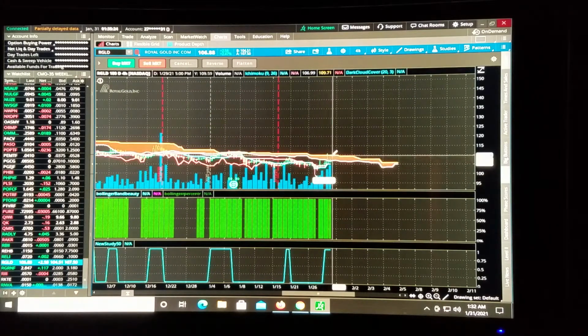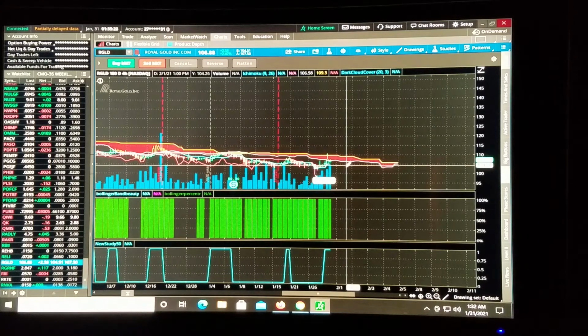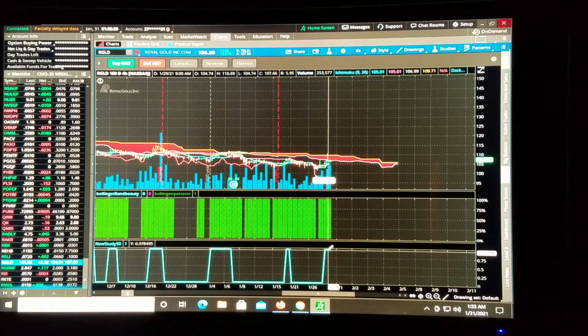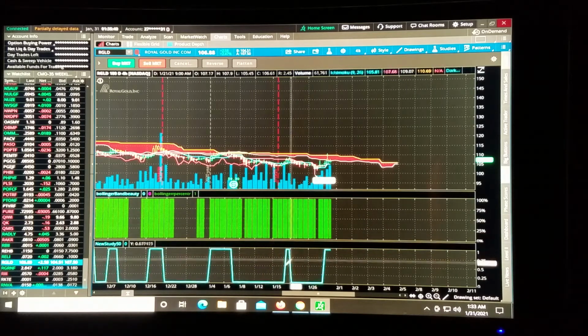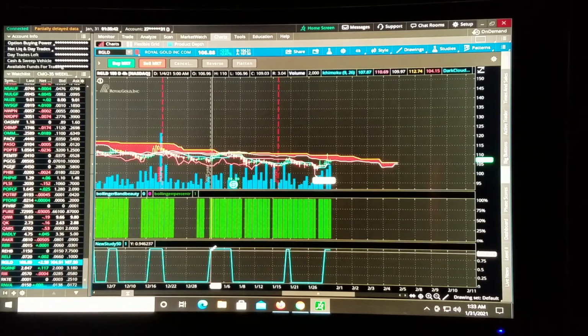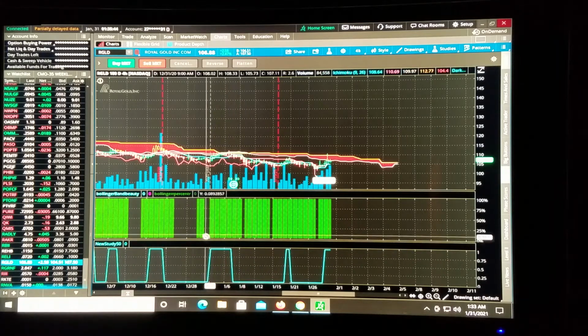Okay, and look at this. We're trying to break back above the cloud. Good action, coming back up positive. That means our moving averages are starting to stack in our favor. That is what this lower study is indicating for us. This is a Bollinger Band study, and this is a moving average study. This will tell us when moving averages have stacked in our favor to form a bullish trend.